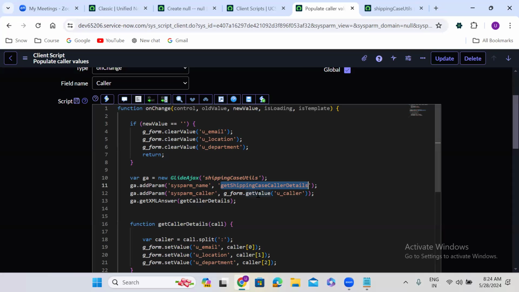So, guys, remember, like when we pass an Aadhaar card number, we will get a name, birth date, address, right? Similarly, by passing the system ID of the caller, you will get location, email, department. So you are passing the caller system ID. Okay. System ID is like an Aadhaar card number, consider.